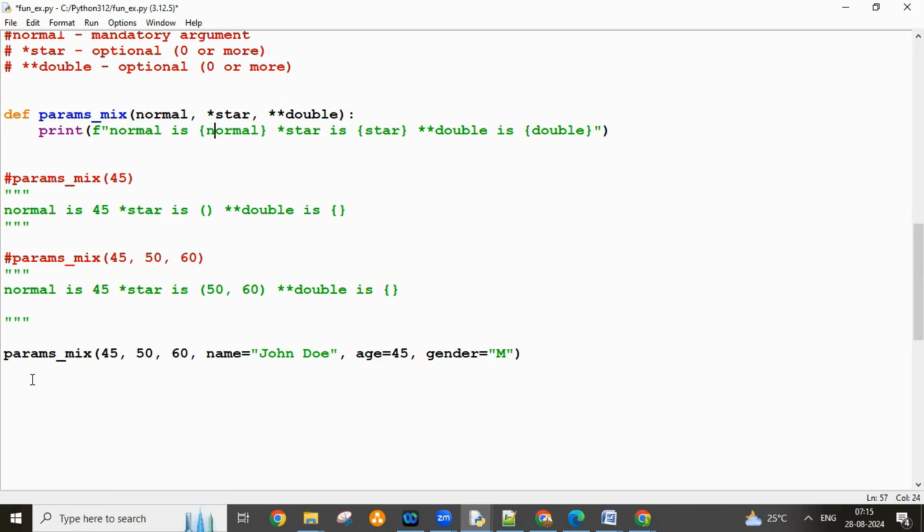Okay. So this time, what will happen? So here there is a function call. This normal parameter only accommodates one person. The first person goes and occupies that seat. And if you see star parameter, it takes zero or more values, right? So here, did you see this? Normal values. Even if it is a string, for example, let's say hi, right? So again, this is not keyword based, because this cannot be converted to a dictionary, isn't it, guys?